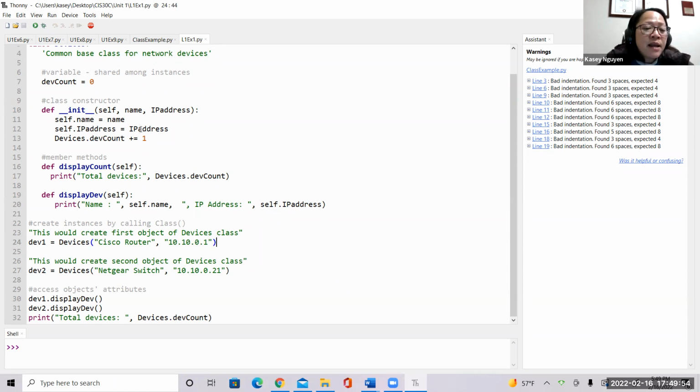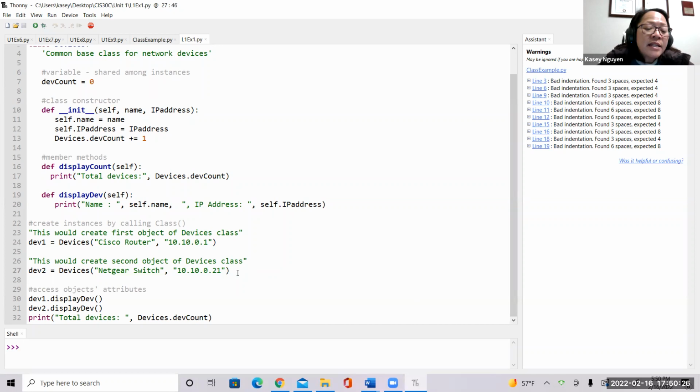So that's going to get plugged into what we previously added here. The second instance is going to be my dev2. And this one is also part of the devices class. And then I have different arguments used there. So Netgear switch and then a different IP address. And they're both used as strings.